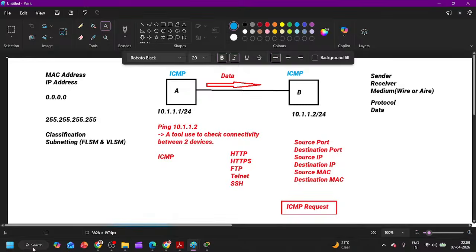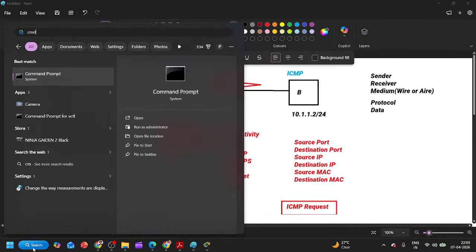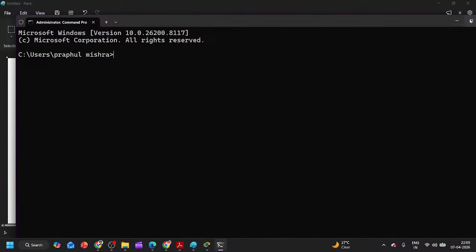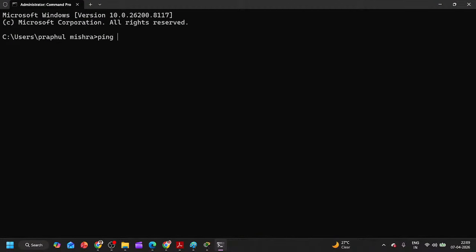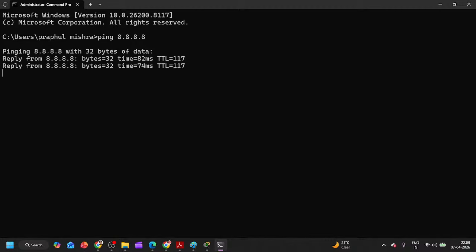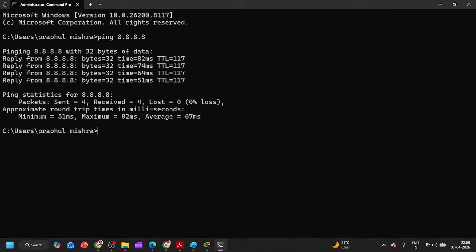Like if I am going to ping the internet, as I told you, ping is not a protocol. Ping is just a utility. Ping cannot generate any data. What it will do, it will call the ICMP protocol: hey ICMP, come here and generate one ICMP request for 8.8.8.8. The ICMP protocol will generate one ICMP request message and send it to your IP protocol. And the IP protocol is going to add an IP header, and in that header there will be source IP and destination IP. You can see. Then it will send the data.